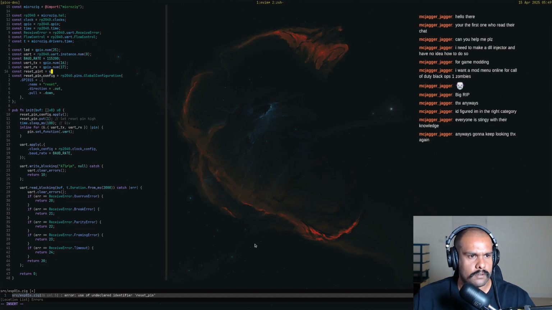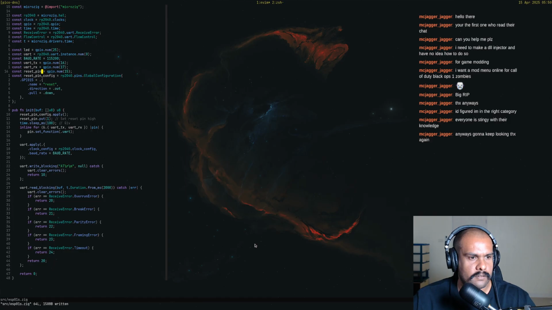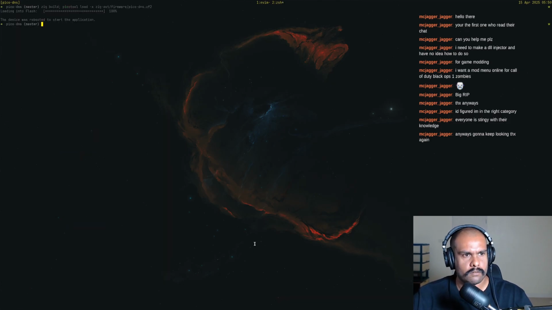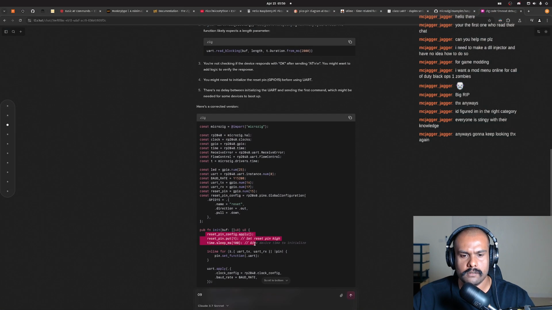Set pin is GPIO dot num 15. Reset pin. Does sound like a good idea. Don't need this. Okay. Was there anything else?